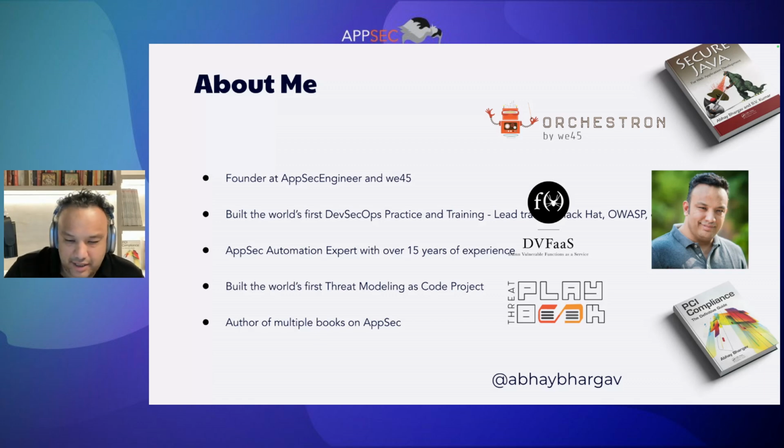So I created Threat Playbook, which is now not a maintained project, but at the time it was a very unique project that focused on doing threat modeling as code, where you could compose threat modeling as YAML. That was the first of its kind. Of course, I've also since then built a lot of threat modeling automated solutions. I'm also on the cusp of launching a very interesting solution around AI generated threat modeling, so security design reviews and so on. So this is my experience.